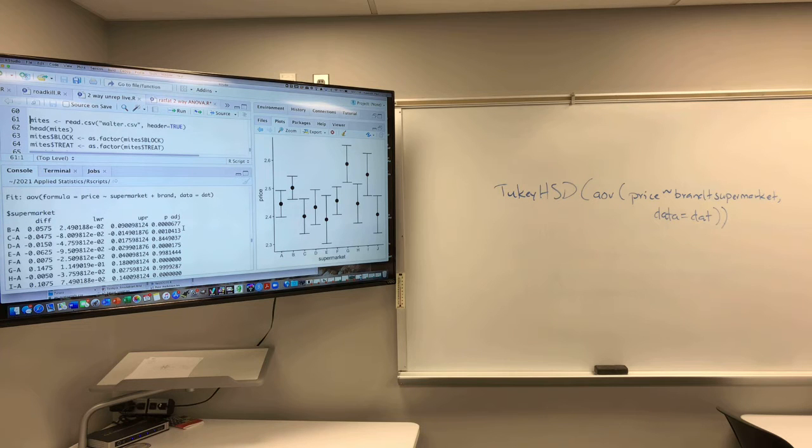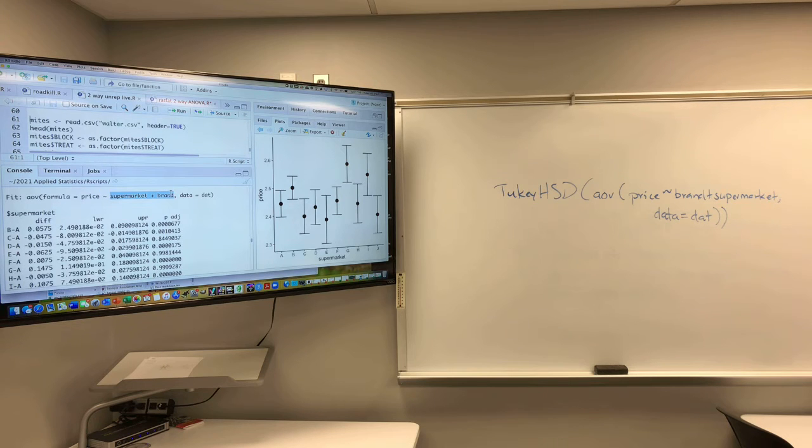And one of the reasons for this, actually the reason for this, is that these supermarket values are just values within that supermarket of the 4 brands. And it doesn't consider the fact that there are differences among brands when it calculates these confidence intervals. But you'll see that in your model, you have supermarket plus brand.